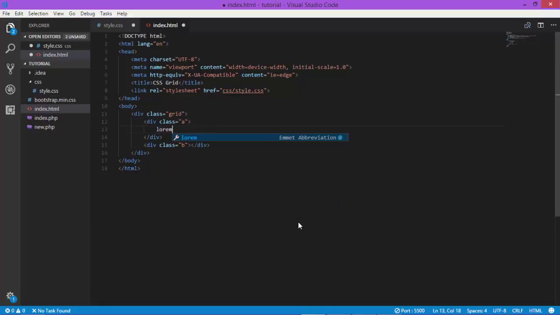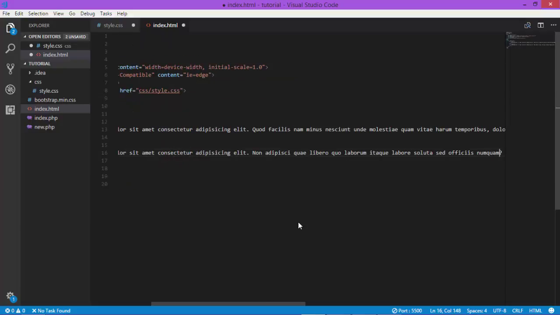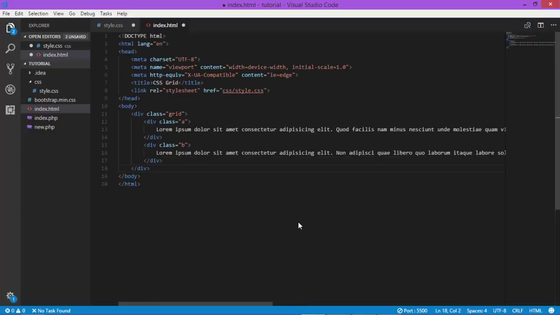So let's put some dummy text. I'm using Emmet. When I write lorem 40 and hit tab, it will automatically generate 40 words of dummy text. For the second portion I am using lorem 20 and tab.